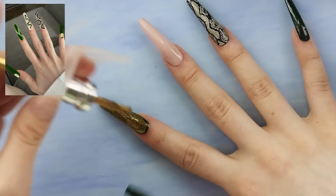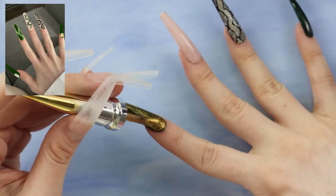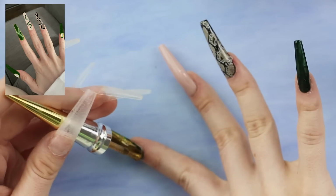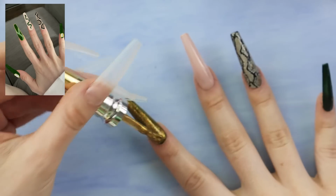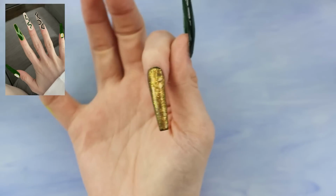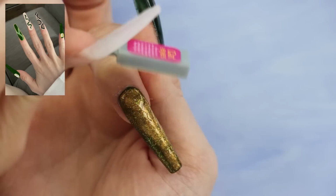Okay, so this is like a gold color, but I think it will look a little green once we pull it over. I've done it over black before and it totally looked green once it all feathered out. So I'm gonna put a thick layer on to get really defined lines when we do the magnet. So just gloop a little bit on there. Okay, here we go. So here is this nail. Let's get a zoom up in there.